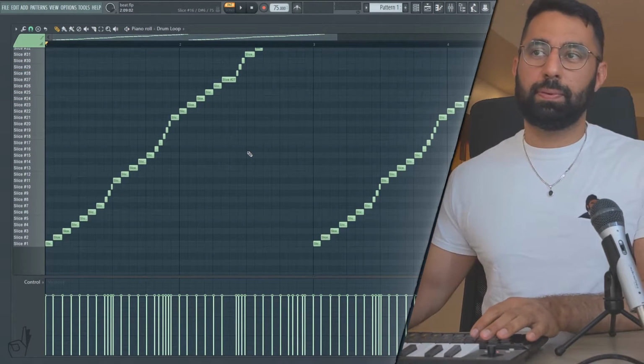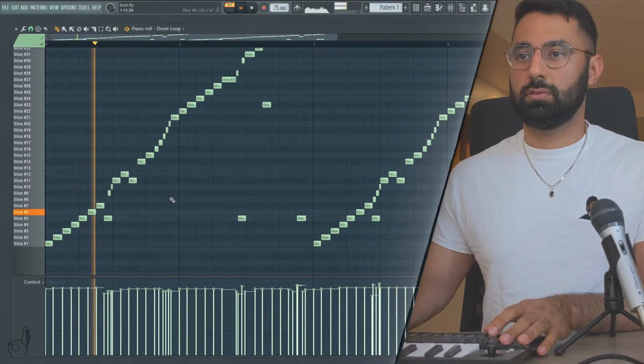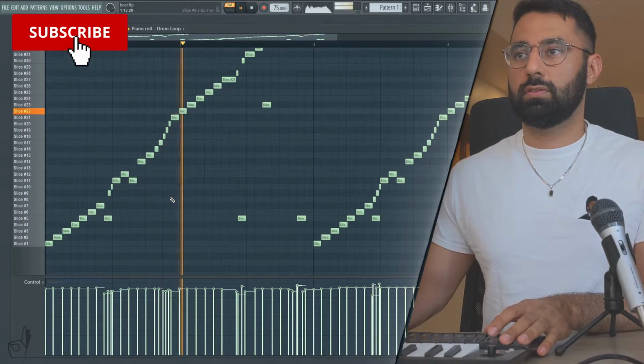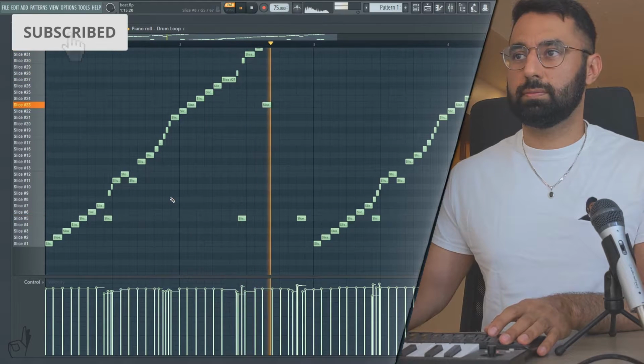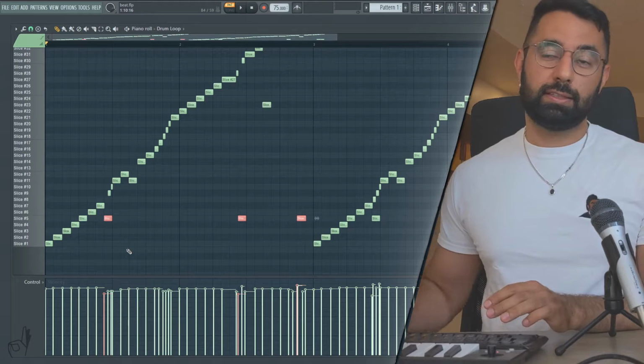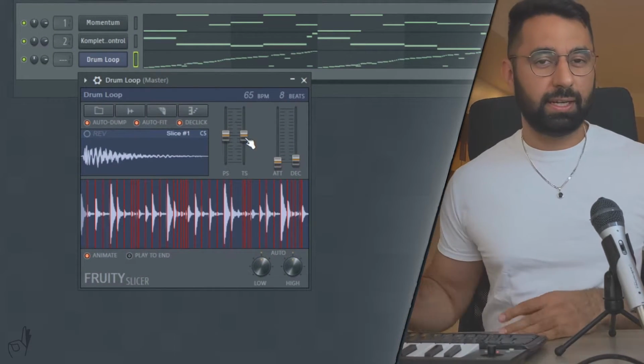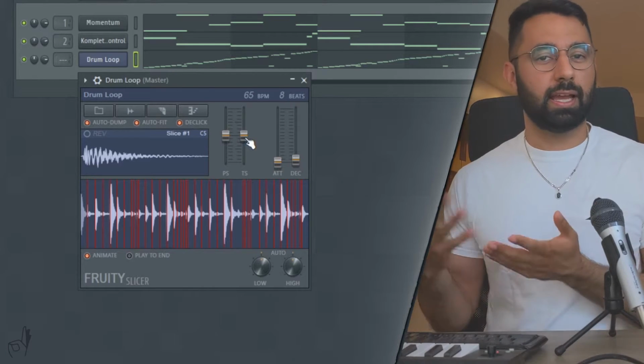I think this drum loop sounds pretty good, but what I want to do is try to rearrange this pattern a bit. I basically just added these additional snares in just because I wanted to make the drum pattern a little bit more dense. I'm also going to play around with the pitch and the time stretching here just to try to get this to sit a little bit better with the rest of the textures in the beat.